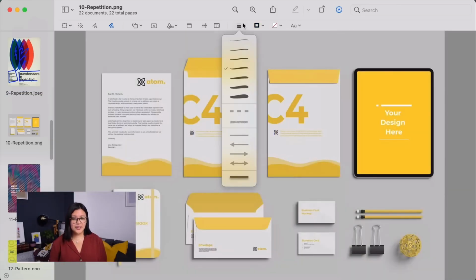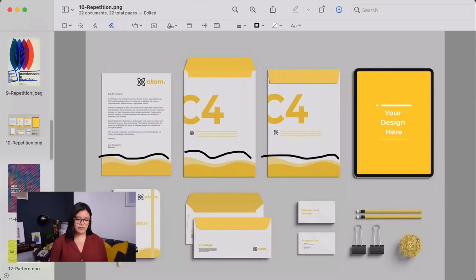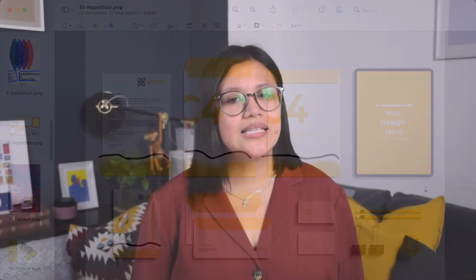On our Envato Elements example, we can see a branding suite, and the repeating element here is the yellow wavy shape and the color. We can see that on the letterhead and the envelopes. They have it in the sketchbook as well. They have the wavy shape, and in brand design, this helps create consistency and cohesiveness so our brand can look put together. The next design principle is pattern.